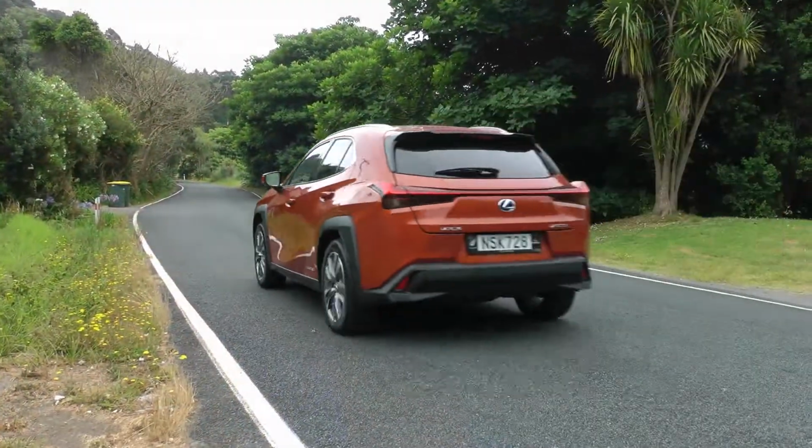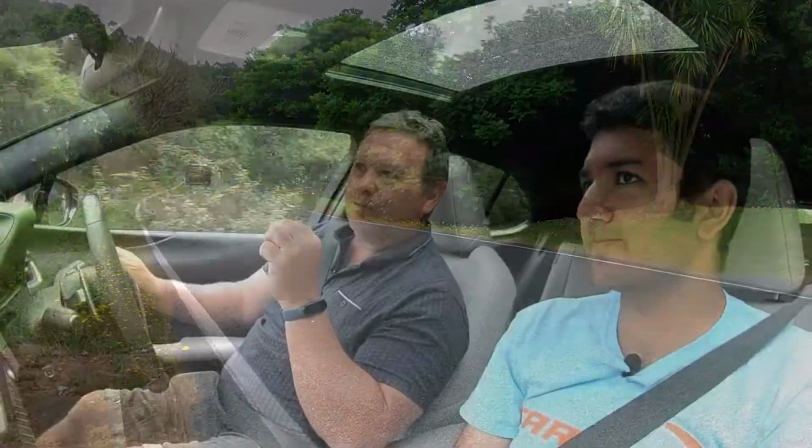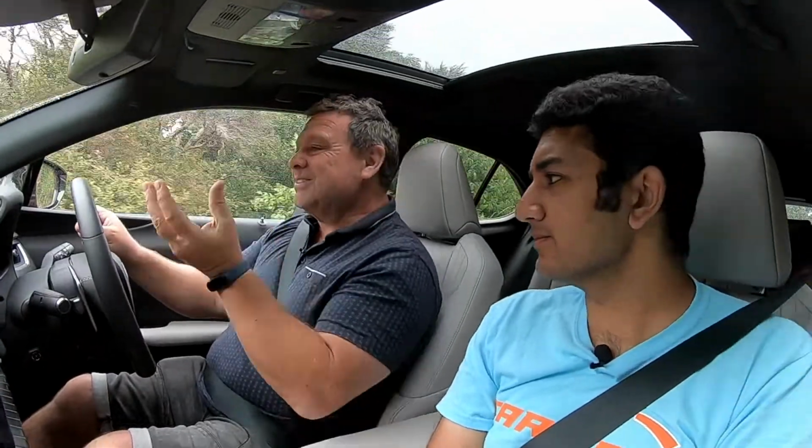Okay, so the Lexus UX300e, it is their first fully electric vehicle, and what a great way to start with something that's as popular as their town-sized crossover vehicle. The UX was already pretty good, particularly when you've got the petrol and the hybrid version. Well, the hybrid version was great. This has just enhanced it, and it's given it more room, more power, more speed. Who doesn't want all that?